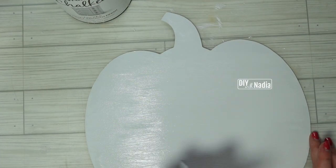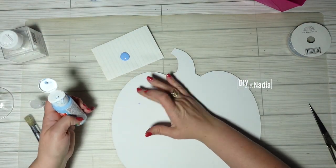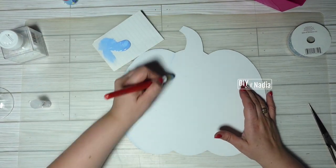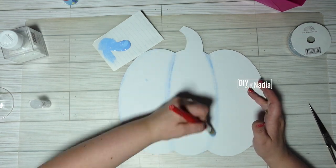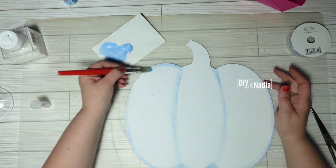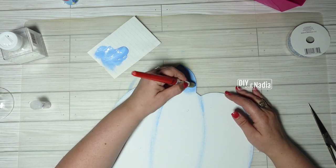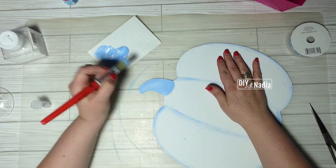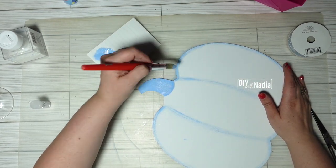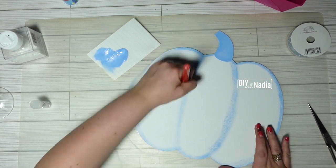To get started on pumpkin six I'm giving it two coats of white chalk crystalline paint. Next I'm mixing together pale blue and saline sky paints by Craftsmart — both acrylic — to get that frozen elegant blue shade. I'm following the contours of the pumpkin, making an oval in the middle and going all around the edges, doing this until it looks right, and don't forget to also color the stem in that beautiful blue shade.